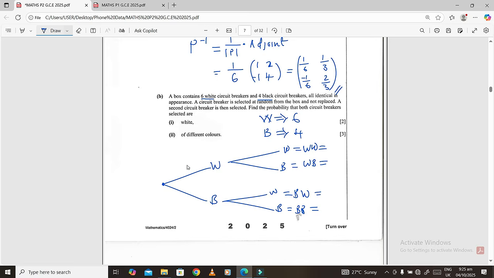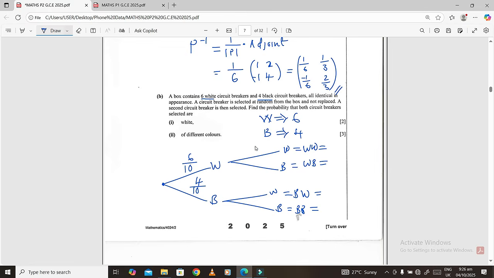So now here we're going to write a 10. Also here 10. There's a bar here, and then what number are we supposed to write on top here? For white, write the total, which is a 6. For black, you write the total, which is a 4. Have you seen? We first added these two and then got a 10. That's the denominator. On top, white is a 6, write it here. Black is 4, write it here.